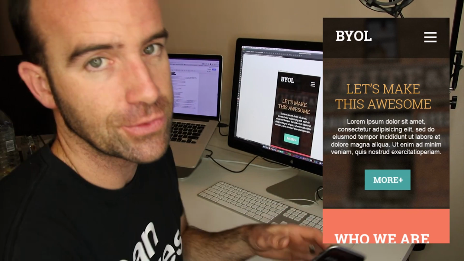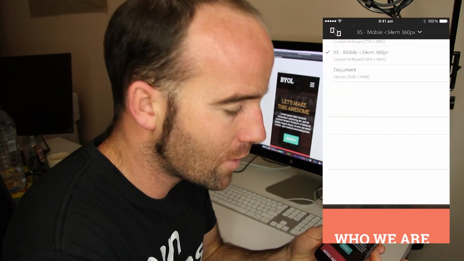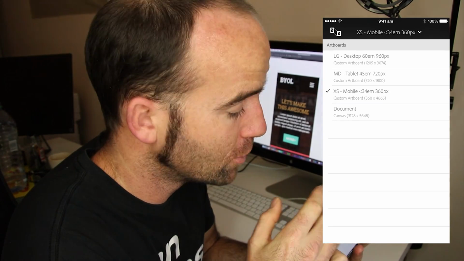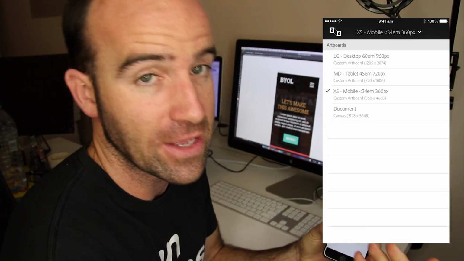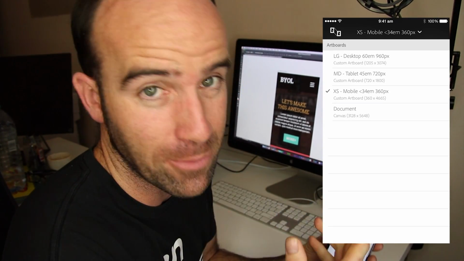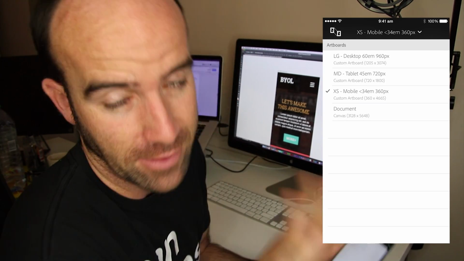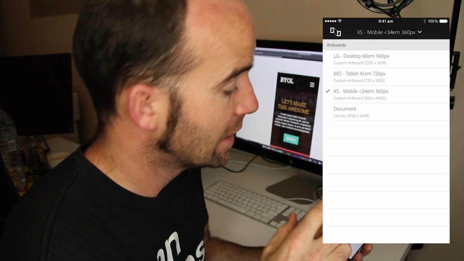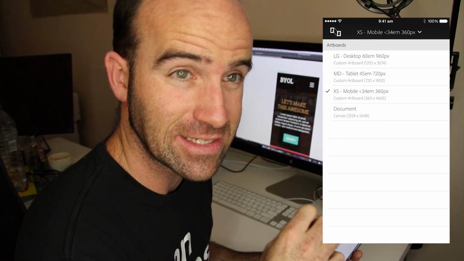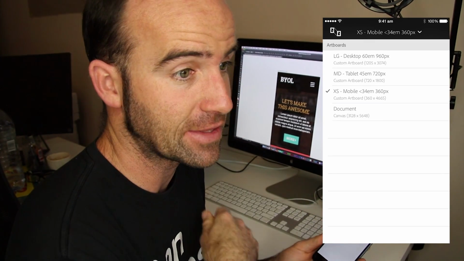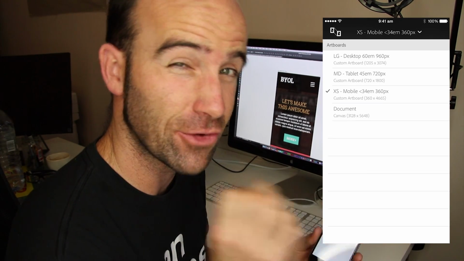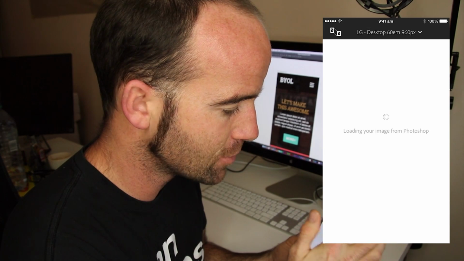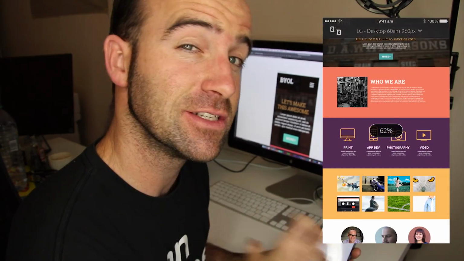A couple of things you can do with a device preview: if you click it once, up the top here, there's a drop down, and it means you can shuffle through the different artboards you've got. For me, it's not that useful because my artboards are tablet and desktop, and it's interesting to see it on this size, but not really going to help my workflow. What it's really good for is if you're developing an app, or you're at the concept stage for mobile and you've got a couple of different versions, you can toggle through and click the different artboards to see them in comparison to each other.